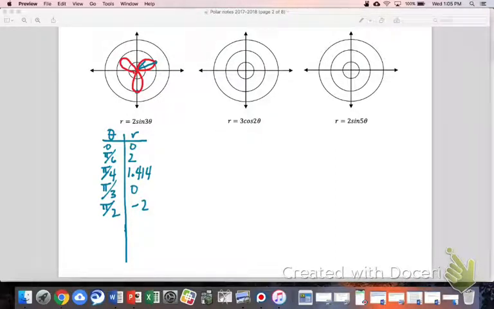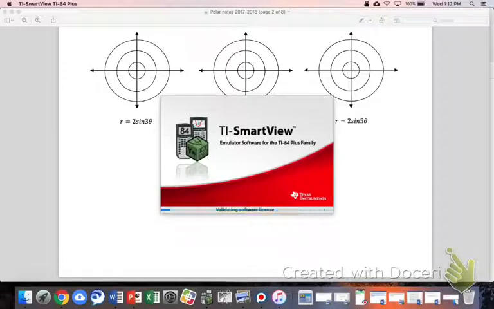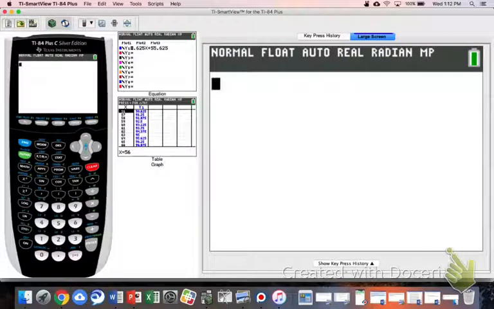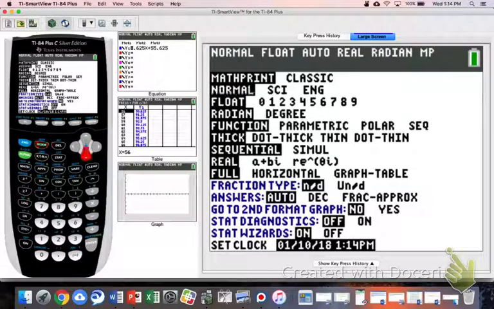I thought I would do one more thing here with you guys, and we'll move on to the other graphs. I want to do this on my calculator, and maybe you guys could do the same thing with me. So bear with me for 1 second. I want to talk a little bit about what is happening here and talk about some domain ideas. Yeah, go ahead. My calculator, when I plug in pi over 4 for theta, it gives me 1 instead of 1.414. Well, let's see here. Hang on. Maybe you've already done this, I don't know, but I thought I would show you something to help you understand what is happening here.